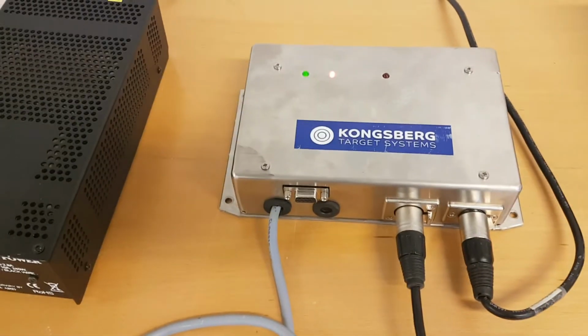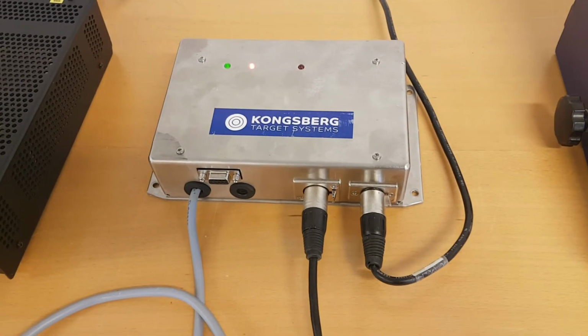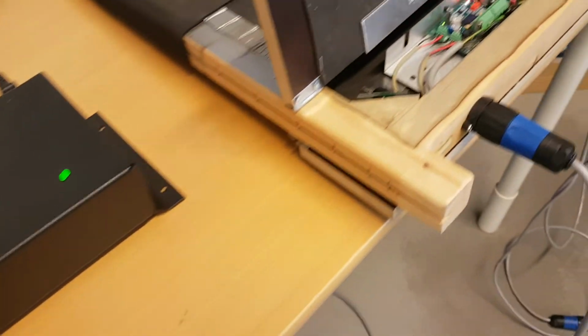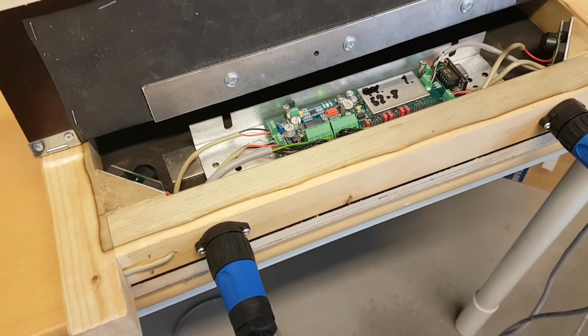If the target server is the issue, it might be that it's conducting all the time, or it might be that it is never conducting. So by doing the power cycle on the target server, it's going to tell you quite a lot about the status of the system in any case.